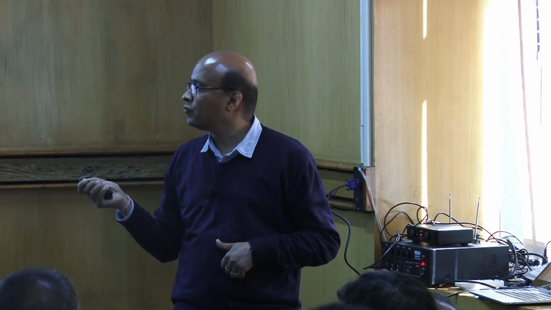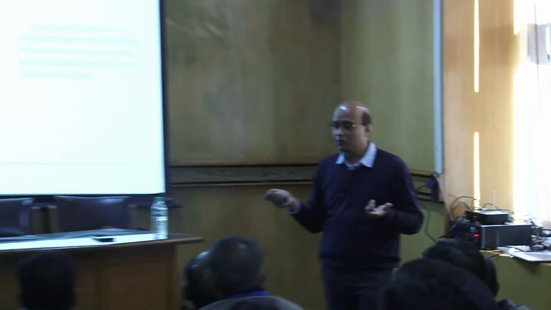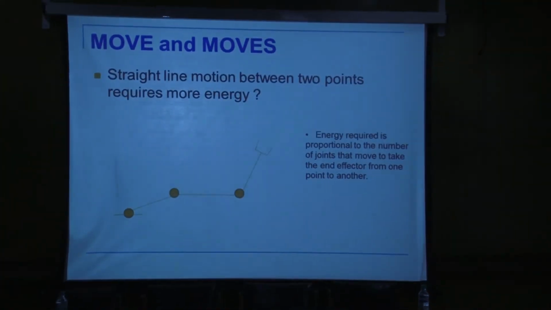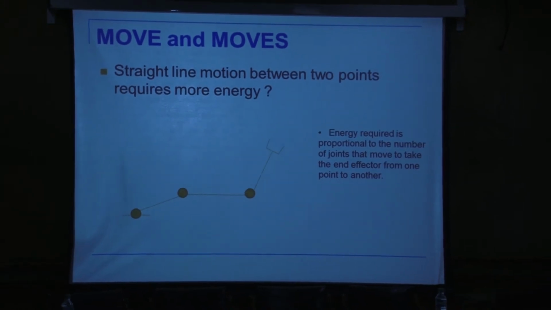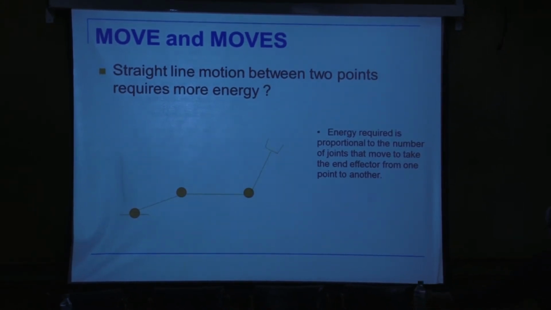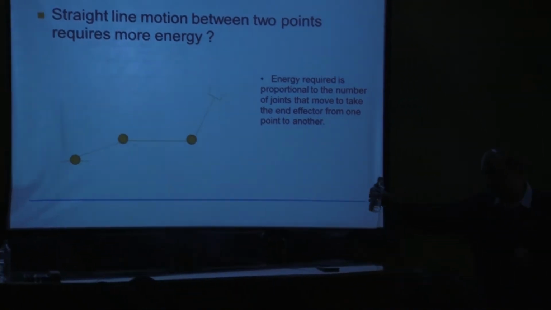There are three joints. Your actuators are here, here, and here. I want to go from here to there. Can you suggest a way by which it can go from here to here by using minimum energy? Let's come back to the question. I have an object here, and I want to catch it from here and keep it here. When you are catching an object like this, your hand has 7 degrees of freedom: 3, 2, 2, that is 7. So it has infinite ways by which you can do it.